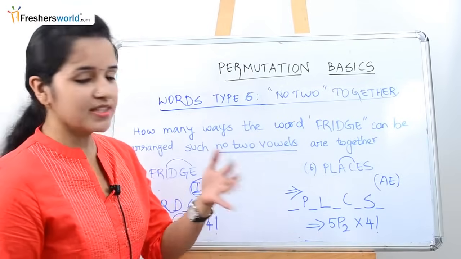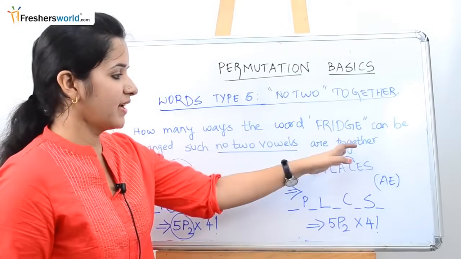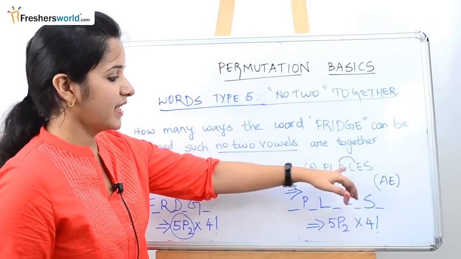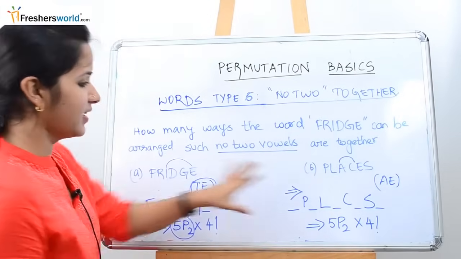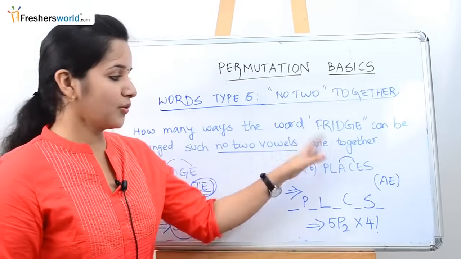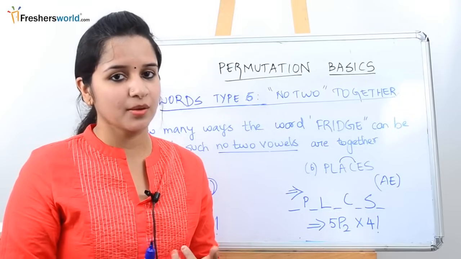In case of other words, as I have told earlier, they can ask, let's say, P and S can never be together, or L and A are not together. So if they ask like this, you are going to do the same method as you dealt with for vowels not together. So in case of permutation, we dealt with 2 concepts, which is with numbers and words.